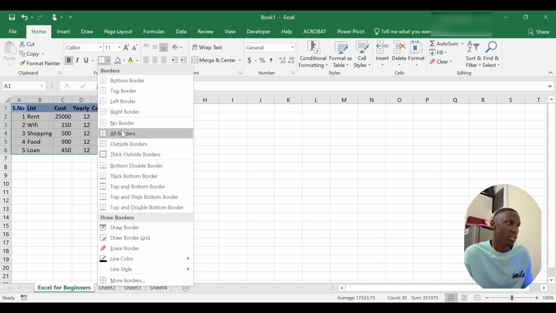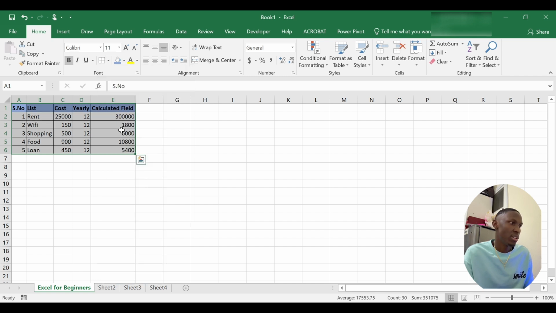Select all borders, as you can see. Now you see our range here with our data inside it. It looks charming, amazing. So this is now our sheet.